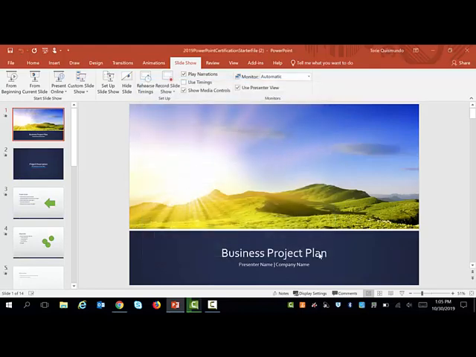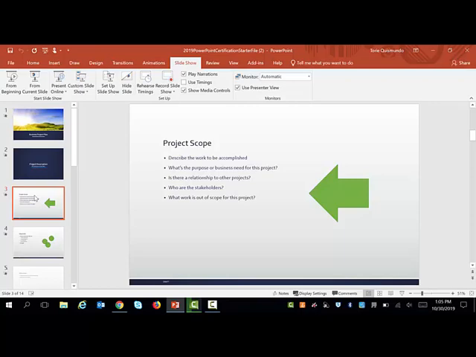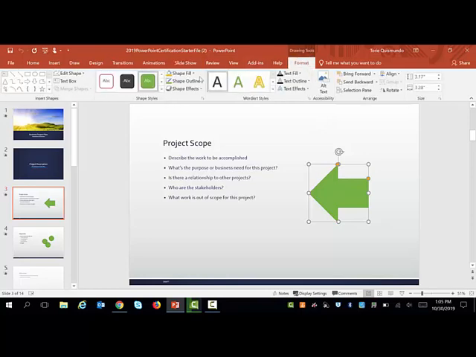Let's take a look at task number 15 on slide 3. Let's go to slide 3. Apply the inside top left shadow effect to the arrow. So here we go. Here's our arrow, and I'd like to put a shadow effect on it. In order for me to do that, I've got to go to my Format tab. That would be Shape Effects, which is where shadows fall.